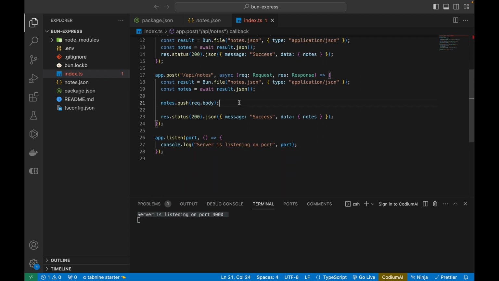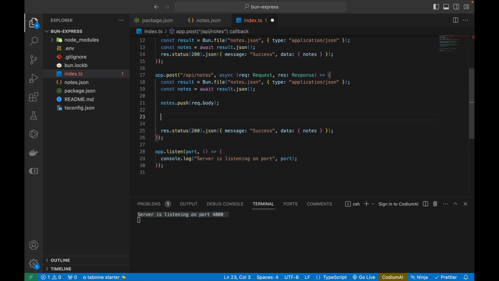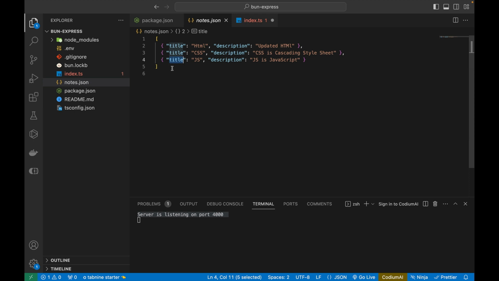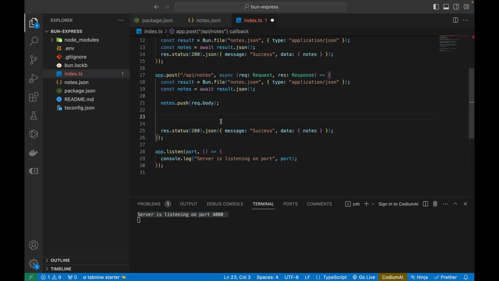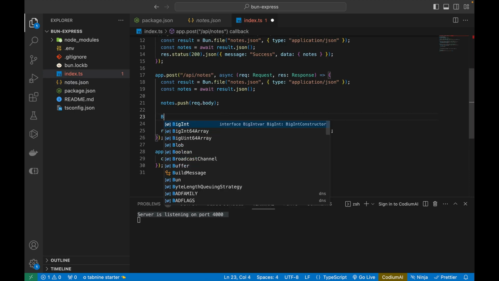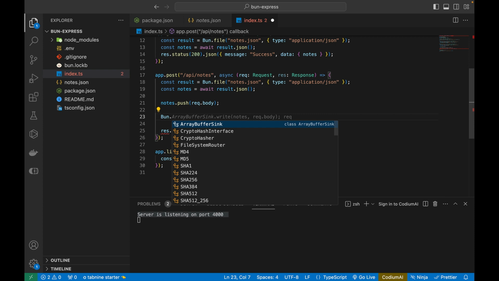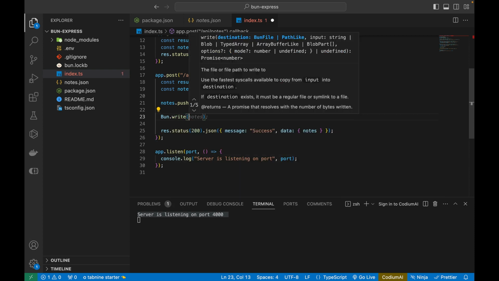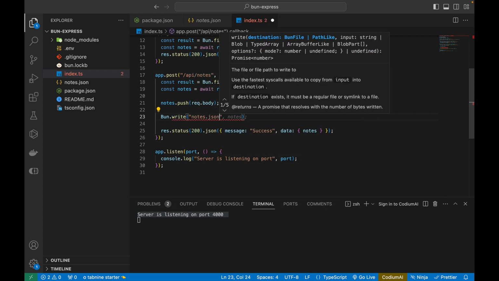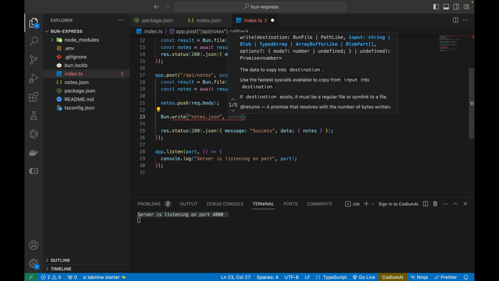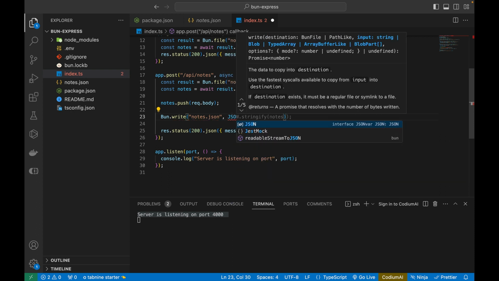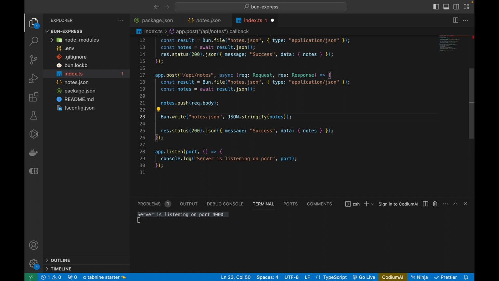Okay, so here, first of all, I need to write this data back in my file. This is a DB, consider that, and I need to update this DB, this array of all the nodes, with a new object over here. And Bun gives us another function. So Bun.write, and inside it I need to provide the nodes.json. Okay, and then I need to give it new data, so JSON.stringify and then the nodes.